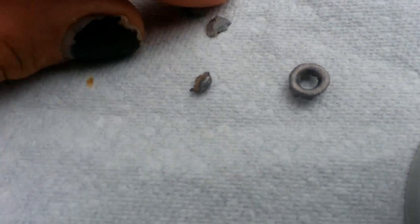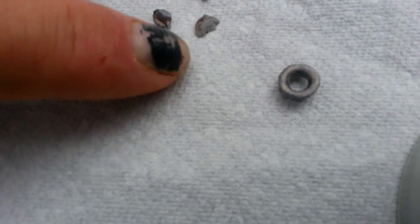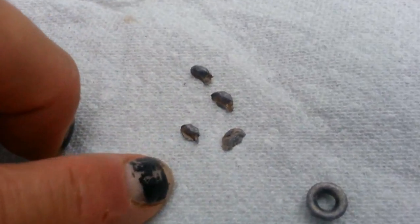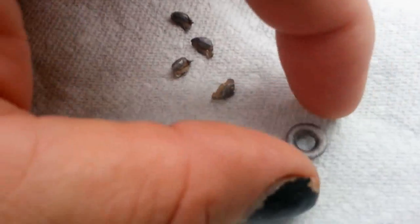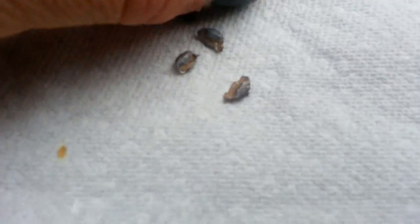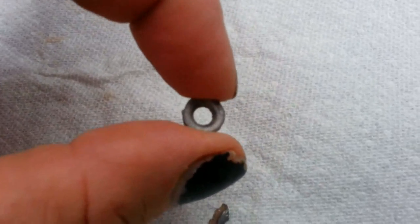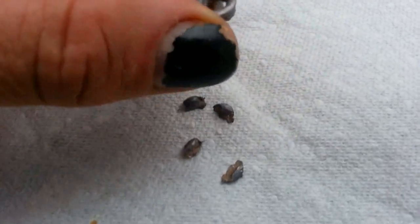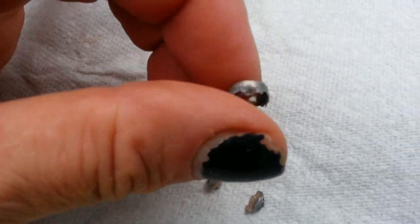Here's each one of the 4 pieces of the head. Broke off pretty much almost equal diameter. You know, I haven't weighed them. I don't have a scale to weigh these. This one's a little bit smaller. But the interesting thing was, this is the skirt and the rest of the pellet. Made a donut out of it. I believe this is the skirt end. Just smashed the skirt clear up into the body.